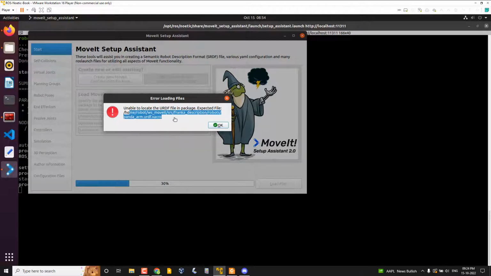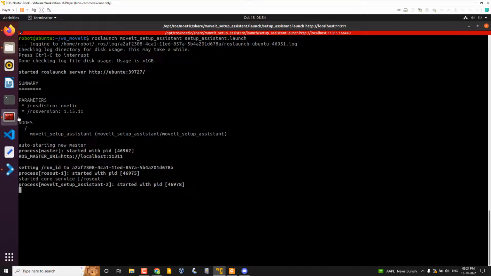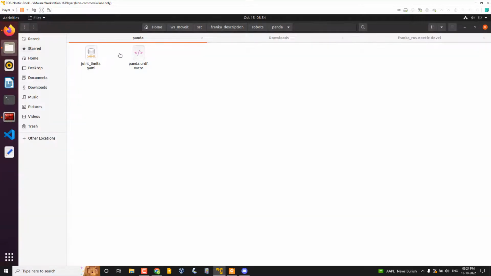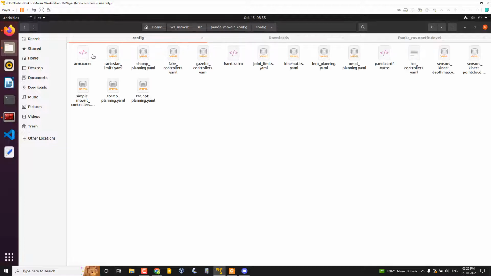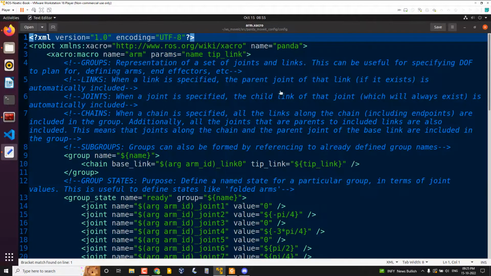For the Franka description, the file is actually inside franka_description/robots/panda folder. So maybe what we can do is simply modify the MoveIt config. Just go to the xacro, I think. Let me see.